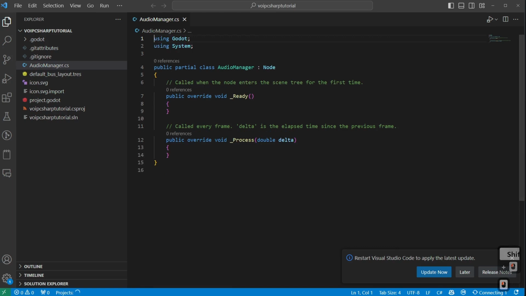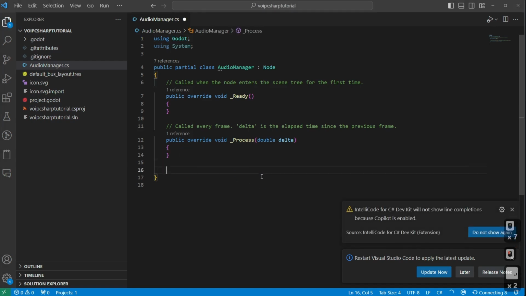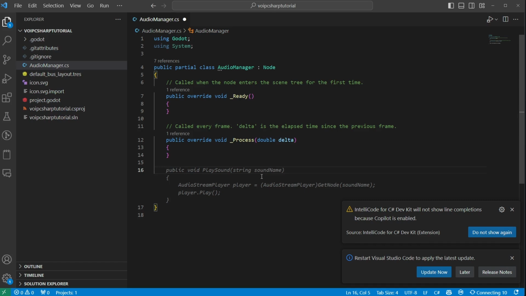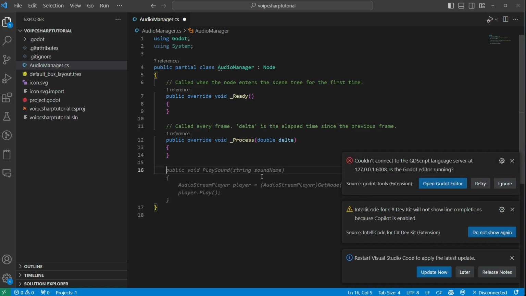our audio bus. We're going to approach this relatively simple, but we are going to need to do a little bit more work than if we were to do this in GDScript, and that's because there's some funky types and things like that we have to work with. So first things first, we need to set up a way to set up our audio. So when a user actually gets spawned into the world for VOIP, you need to set up their audio bus and get everything ready. So we'll go ahead and do that.